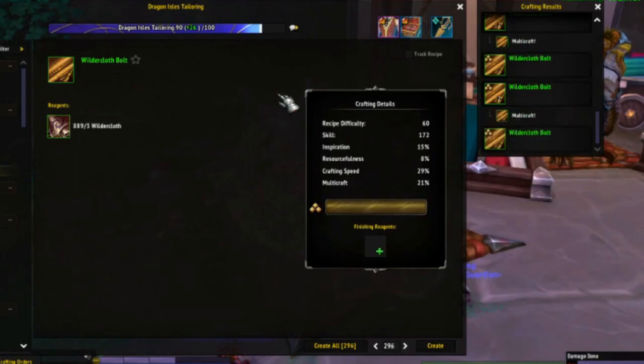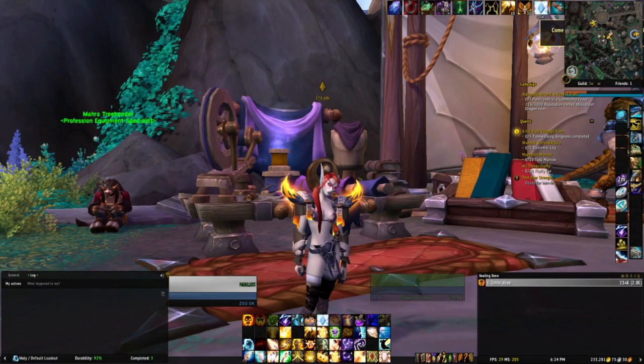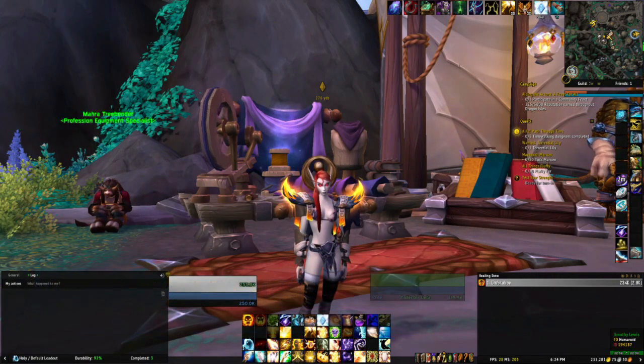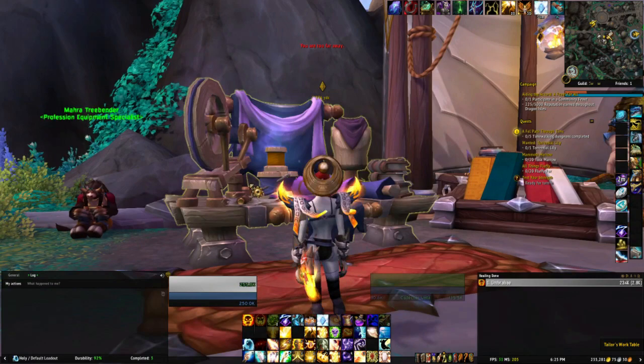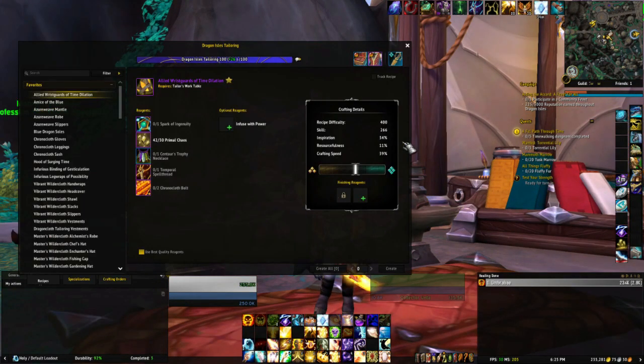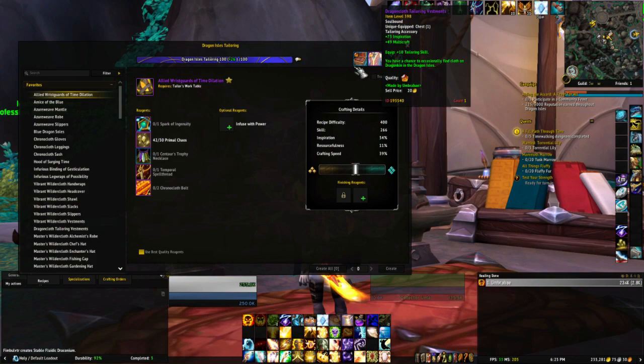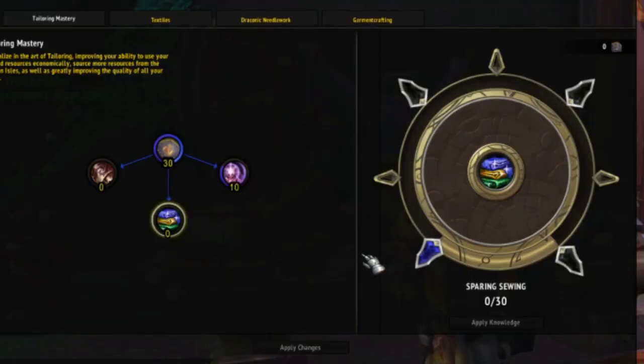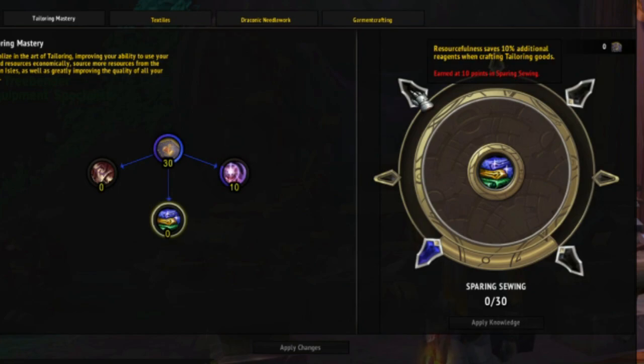Speaking of cutting down the cost of materials, that leads us to our next crafting stat, Resourcefulness. Resourcefulness is a chance to use less materials when crafting an item. Like other stats, you can get resourcefulness from your crafting gear, from your profession talents, and from some of the consumables you can add to an item. Similar to inspiration, not only can you increase the chance of your resourcefulness, but you can increase the weight of the proc as well, increasing the amount of stuff that you can save when it happens.